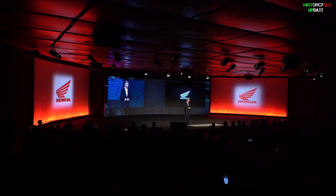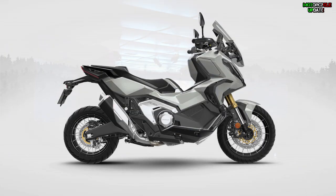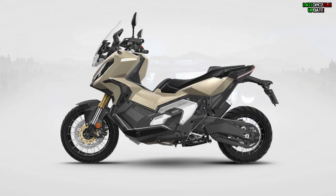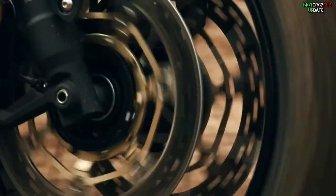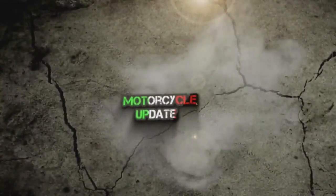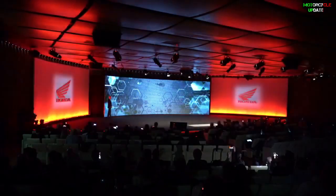Hello brothers, I hope you are in good health. For the 2022 model year, the Honda X-ADV 750 gets five color options, and one of them is the Harvest Beige color that comes with a desert sand-like color, which in our opinion increases the adventure aura of this X-ADV. So let's talk about it.